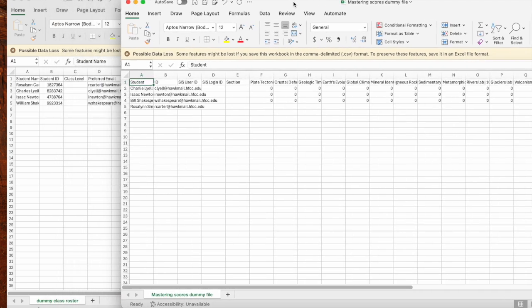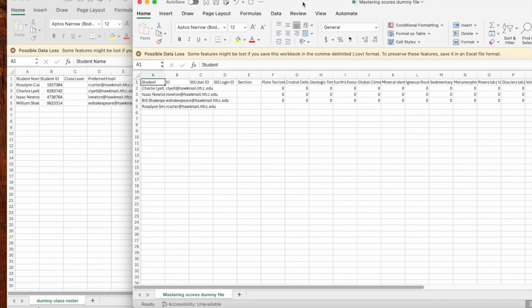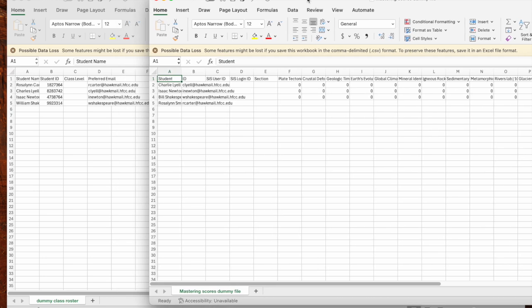mastering scores. Now, the point of this preparation is to make sure that the email addresses in the mastering score file are in the same order as those in the class roster.